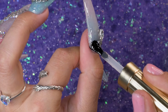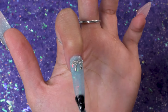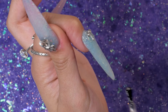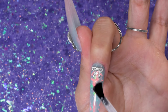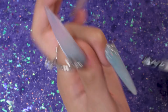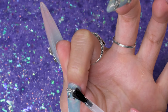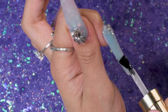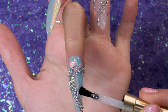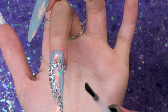I'm trying really hard to do nail sets that I'm inspired to do, not just nail sets that I feel like I have to do for some reason. So trust me, honestly, I wanted to do these ones up a little bit more. My mom told me that they looked really good just without the rhinestones and stuff, and that I could just leave them and they would be perfect. But I was like, no. I feel like doing them up today, so I'm doing it. I just gotta listen to that nail art intuition, you know what I'm saying? And then it will all be good.